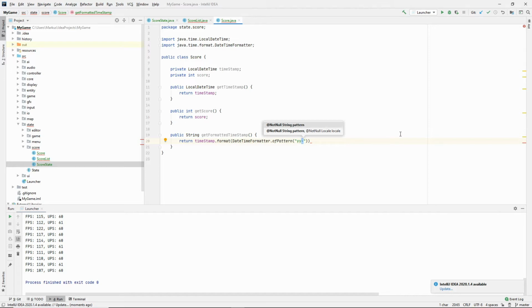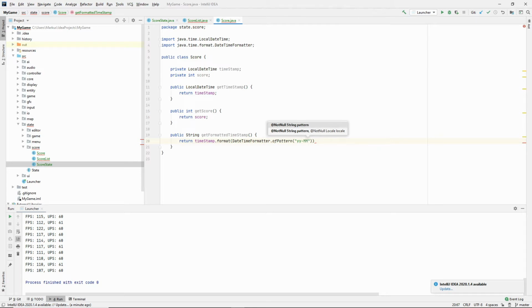It knows that this character does not get replaced with anything, so it just leaves it as it is. And that way we can really format this how we want, if we want a space or any of those things. But there are some predetermined characters that will be turned into the date.